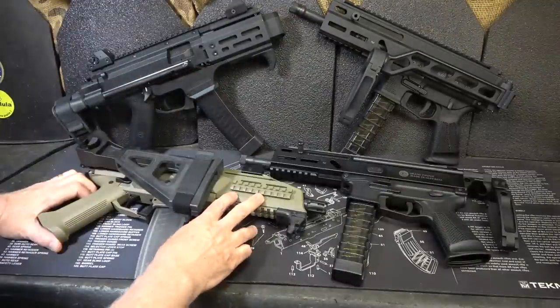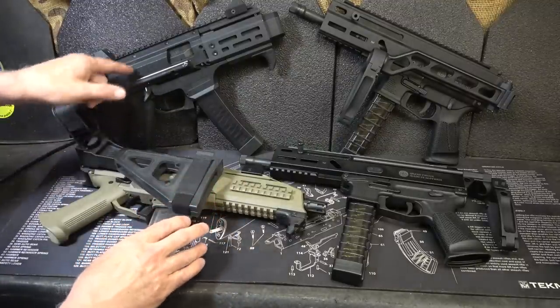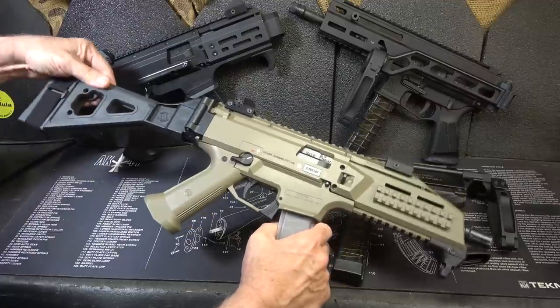Now here we have the original CZ EVO 3 S1. This one has the SP Tactical brace, which you're going to have on this one from here on out. It is a folding brace. It just pops open, locks into place. I mean, it's nice, it's lightweight, it's pretty rubberized.